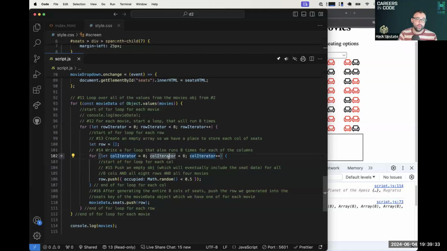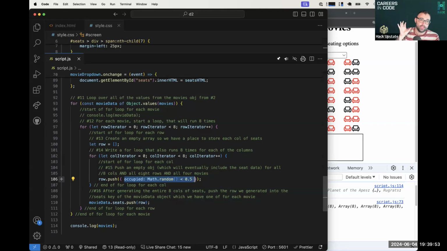And so when we get all the way down there, we want to store multiple pieces of information about the seat. What are the two pieces of information that we will be storing? One is whether or not the seat is occupied, and the other is if that seat is selected.